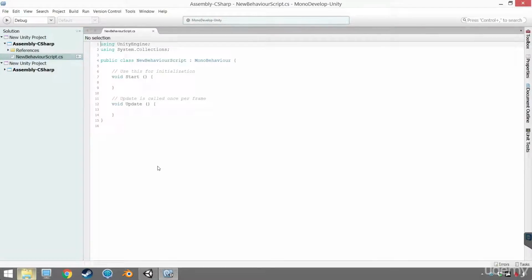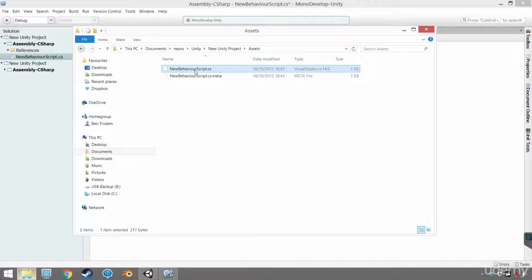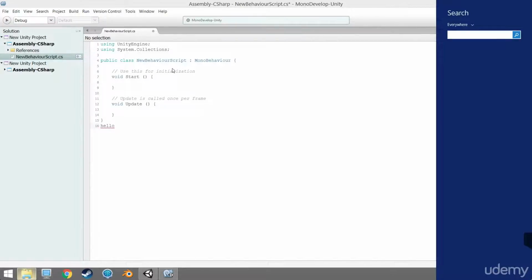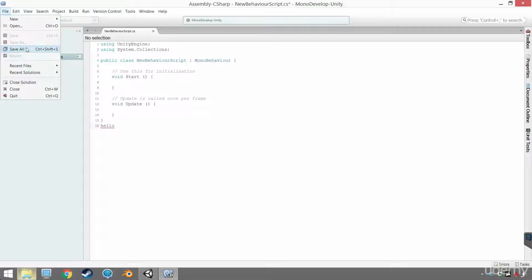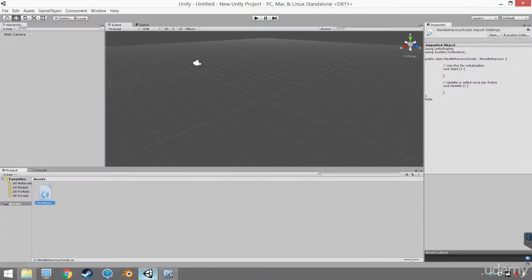And here it is. And if I make some changes to that script, you can do what you like in here, just write hello at the bottom or something. That's not valid code, but we're not dealing with coding yet. I want to show you that this little dot here changes from a cross to a dot to say that this script isn't saved. So right now, before I save, on my disk, let me just get back to my disk, this file has not changed, okay? We have to save it to the disk with File and Save, or Save All. And then back in Unity, you can see my word hello has come up in the preview here, and this file has changed. So we create scripts in Unity so that it knows where they are.